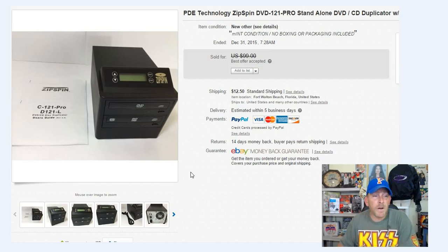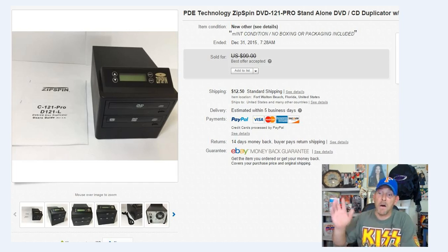This is a recent pickup I got. It was really priced cheap, under $10. I can't remember exactly what it was, but it's like a DVD copier, so you can copy DVDs quickly. And I ended up getting $97.50 out of it. It's a nice standalone. You don't have to have a computer. You just put one DVD in, and then you put your blank one in, and hit copy, and it copies it. So they're pretty desired out there.